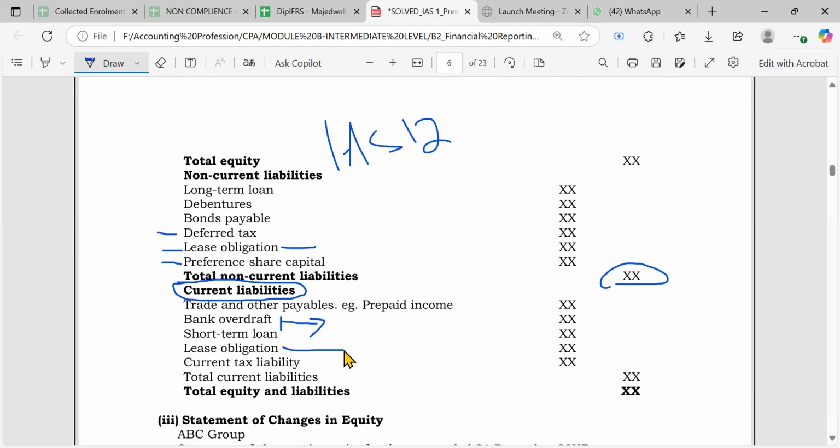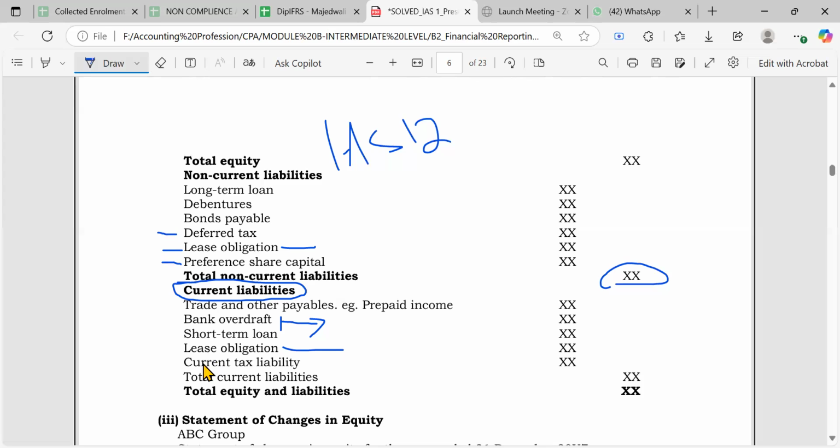It acts like the grant. Do you remember about the grant? I told you grant liability, you can break it down into current and non-current components. That's why I told you, if you do this one, it gives you an overview of a lot of standards. It gives you confidence, right?